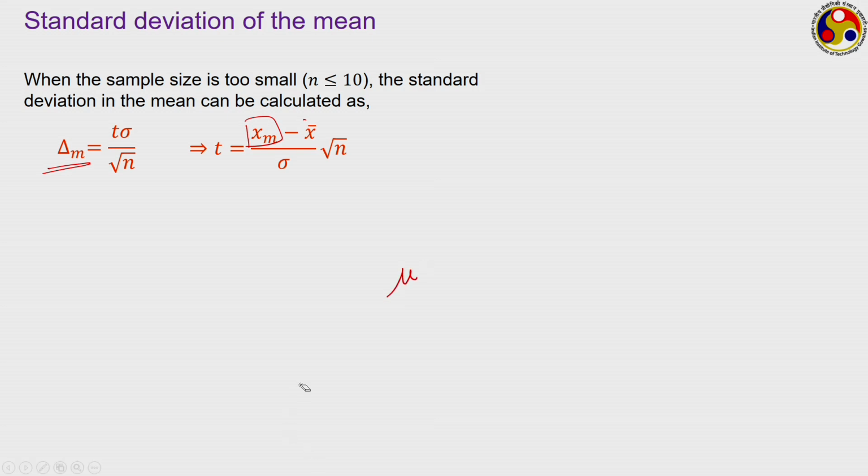I should have used the same symbol, but as I have mixed this up, please note that xm and mu are the same, and x bar refers to the mean that we are getting from a sample. xm refers to the population, x bar refers to the sample, and using this T test we are trying to get an idea about the standard deviation that is present in the mean itself. This is particularly useful when you are dealing with a very small sample of data like n less than or equal to 10, which is very relevant in several practical cases, because generally in practice we do not have the option or time or even requirement to go for very large sampling. So, we can deal with very small samples.